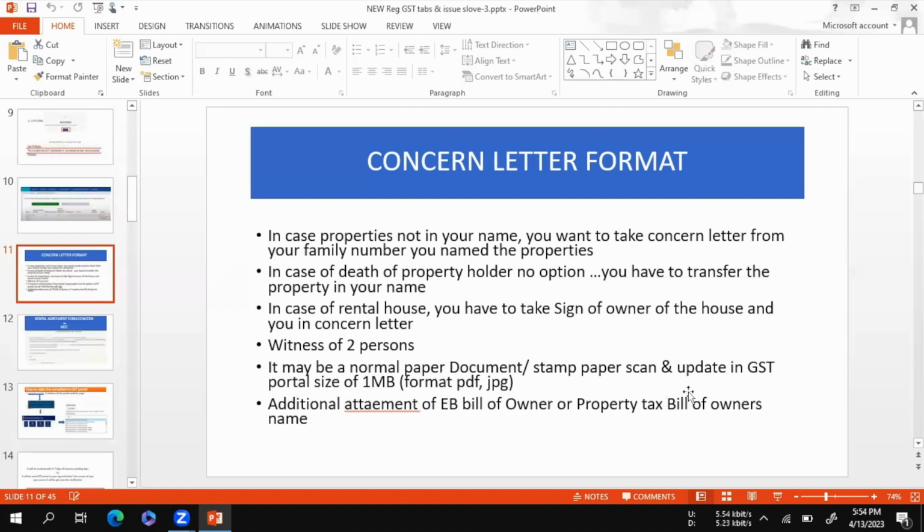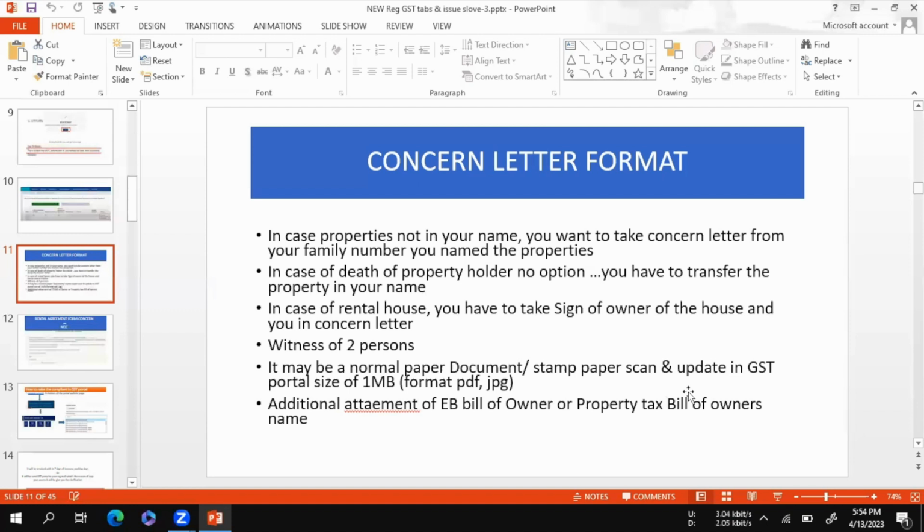So I told you what a consent letter is. If you are taking it from your family, you have to take the consent letter. If you are taking it from a rental house owner, we have to take proof of the electricity bill or property tax, with the addition of two witnesses' signatures.